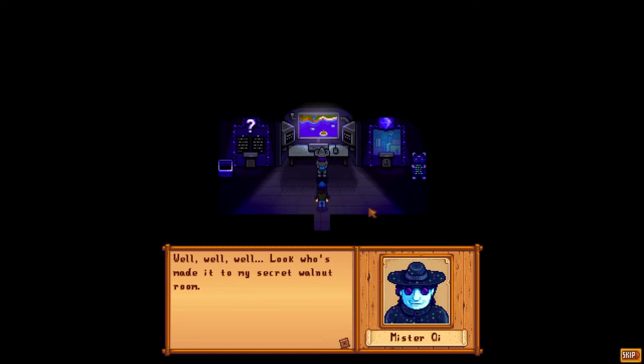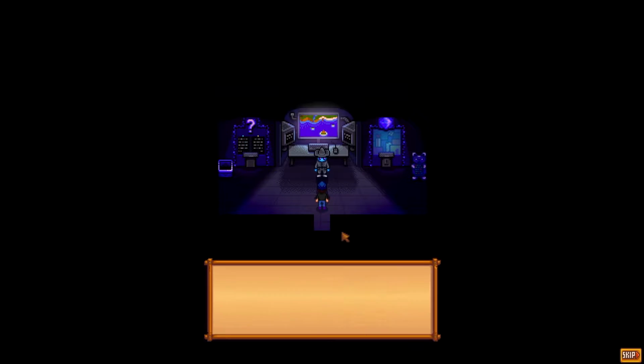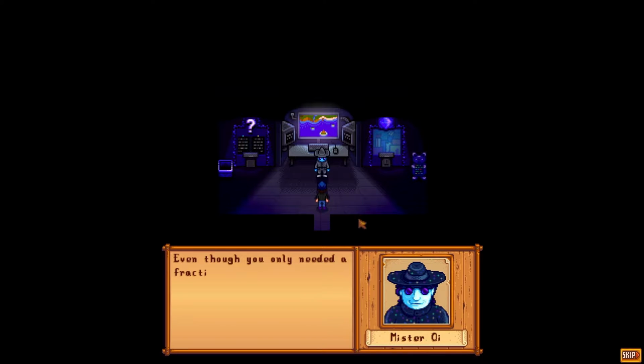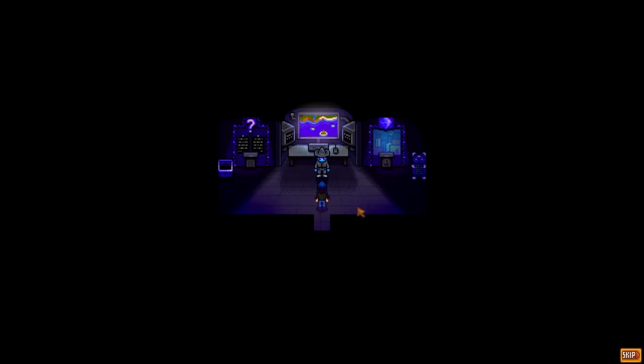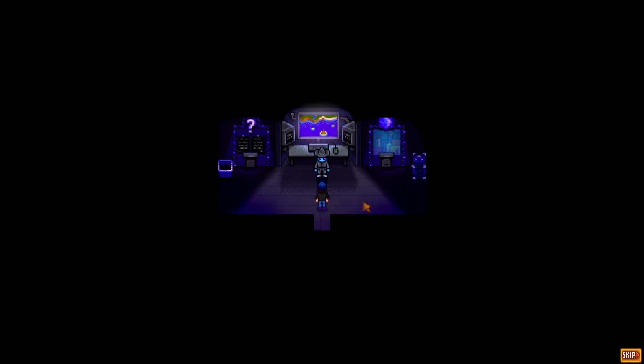Well, look who's made it to my secret walnut room. Master Key. I'm truly impressed. Even though you only needed a fraction of the walnuts to gain full access to the island, you decided to push yourself further. Your desire to enter the secret door was so strong that you went above and beyond to get inside. That drive is what sets you apart, kid. You've got a very special energy. That being said, you weren't under the impression that the challenge ended here, were you? No, in fact, the challenge has just begun.